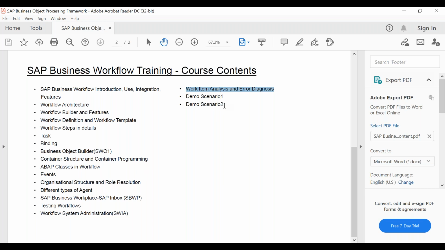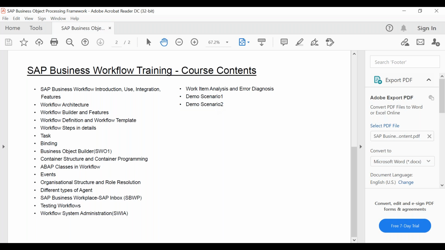For the demo scenarios, I have not given any specific demos because we need to go as per the candidates who are joining the training. So this is not a fixed list, and we can extend it by another two or three. As part of these demo scenarios, we will cover things from end to end.